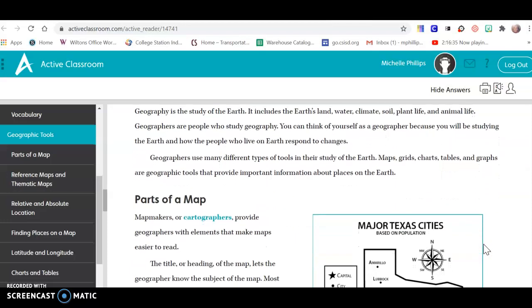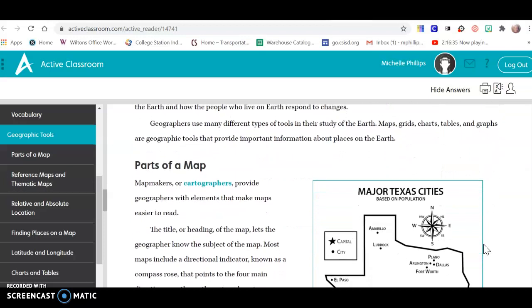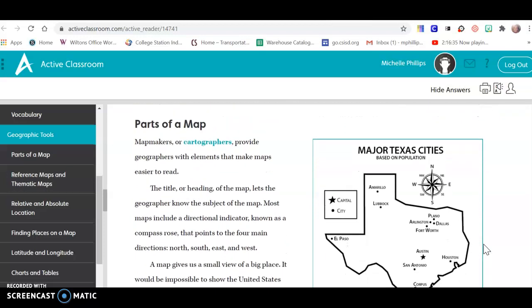The next few sections are going to be specifically about the geographic tools geographers use to study the earth.